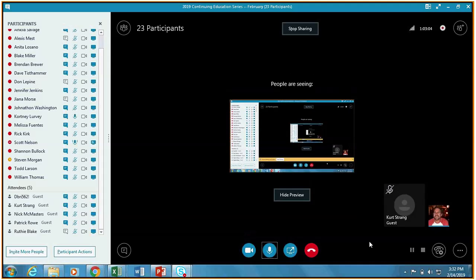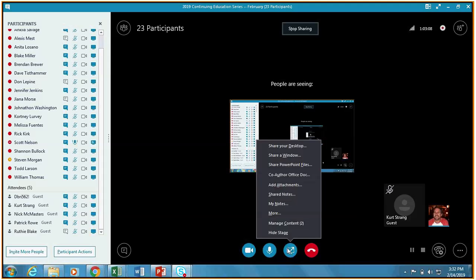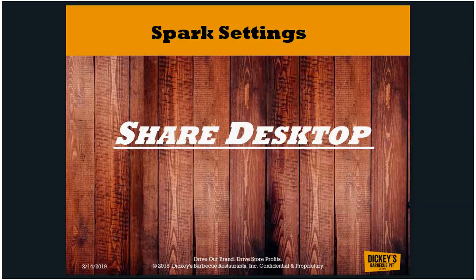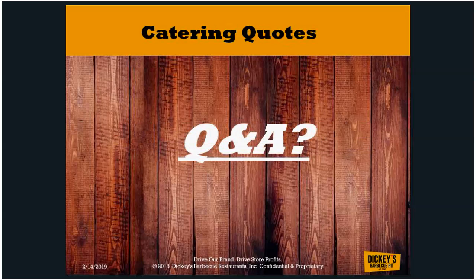And on an added level, especially with these owners that have multiple locations, stress that they want their stores entering these catering quotes on Spark so the owner can keep up with the multiple locations and the catering leads. Are they following through? Does it save all the quotes? Once they're in, can they access the leads that they have, and the owner can follow up? Why was this not closed? Did you guys call them back? Why did we lose them? We can address that at that point.